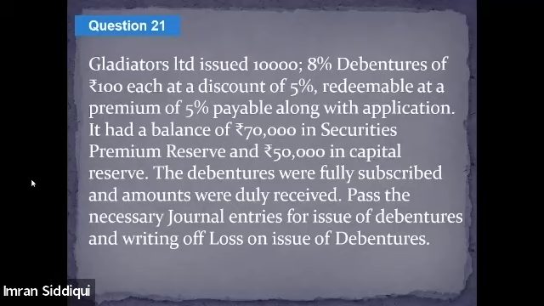So how much total reserve is available? What is the amount of total reserve available with us? We have only 50,000 reserve available, I guess. Yes, sir. So that means we won't be able to write off the entire amount using the security premium reserve. Is that right?